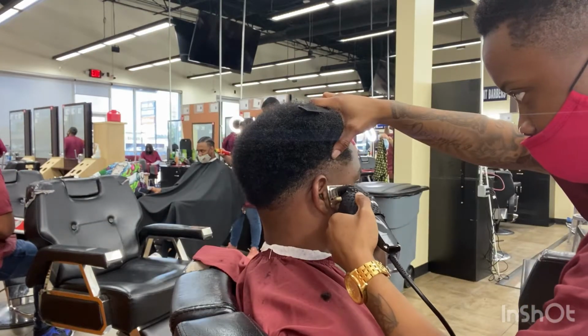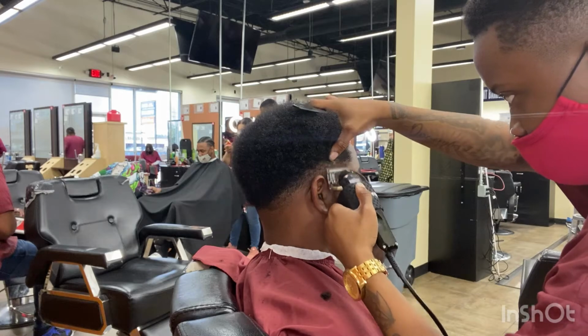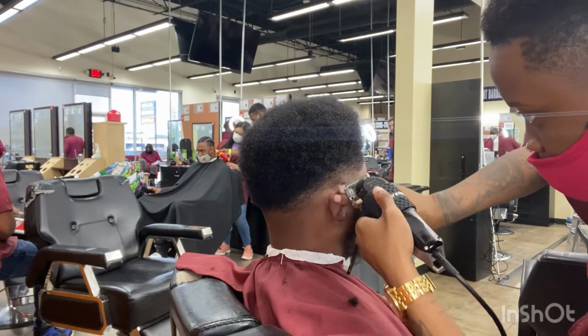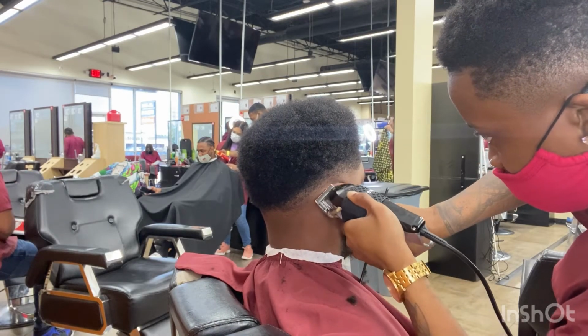And coming back around with my no guard, I'm not quite playing with the lever yet. I'm just trying to get that bottom line out, but it's not fully closed. It's like a little bit open from closed, if that makes sense.